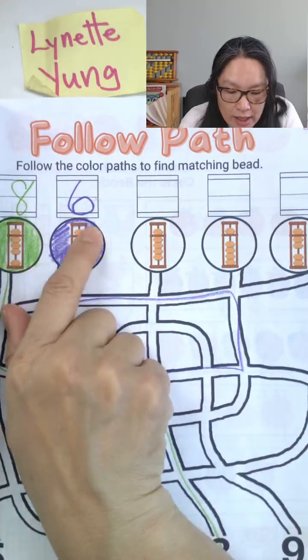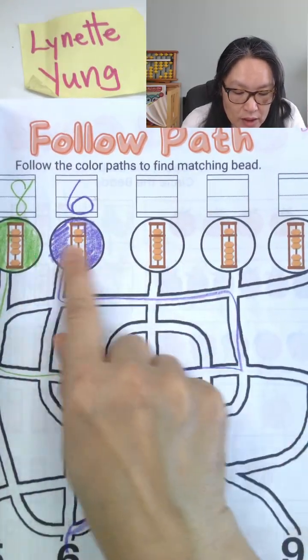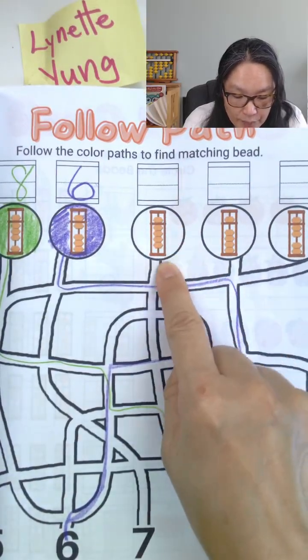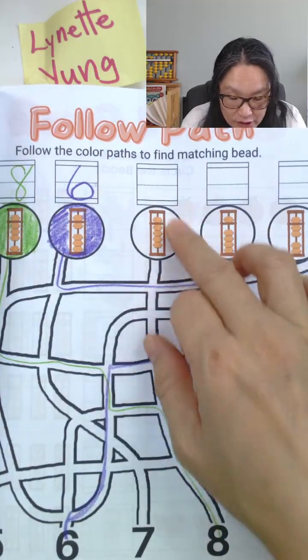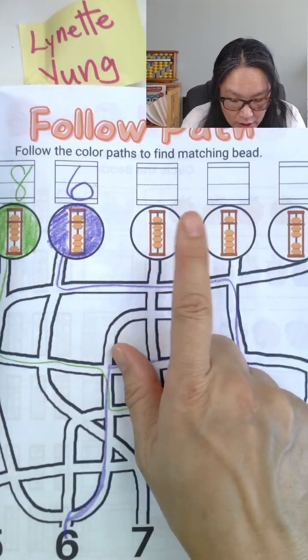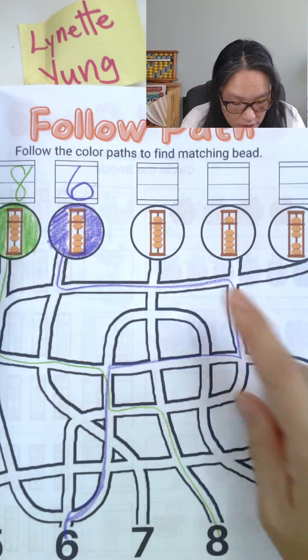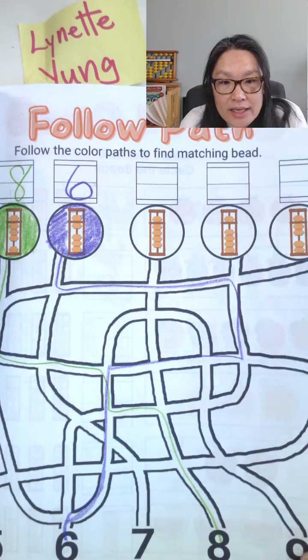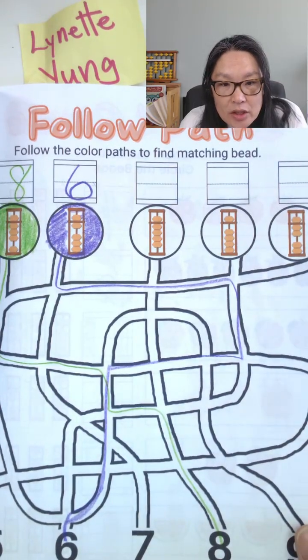So here I get them to figure out what color they want, what number is here, right? And then they have to find a path. It doesn't matter what the path is. They just find a path to get to the number. So this is the number 9, and I wanted them to figure out a path to get to this number 9. So I saw a Japanese abacus kindergarten here on TikTok.